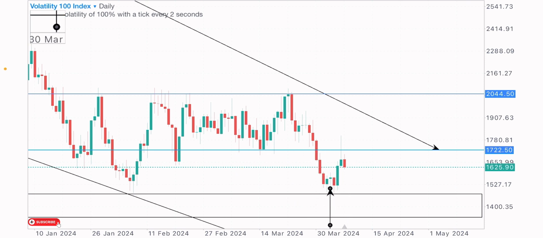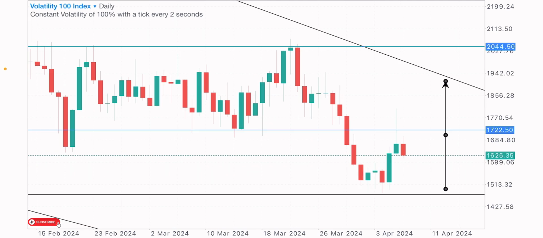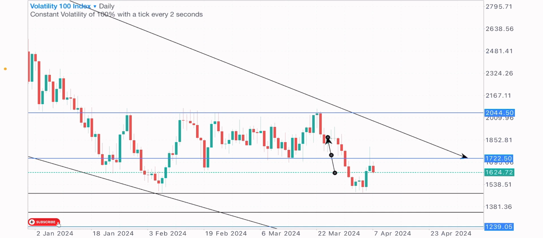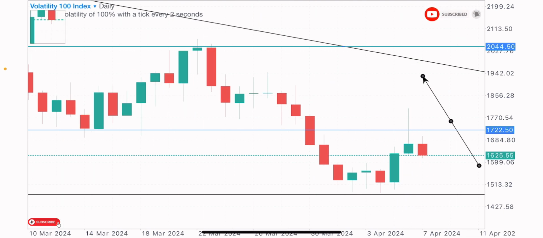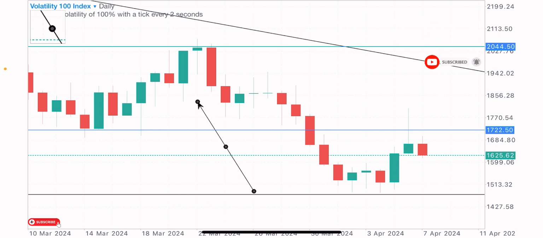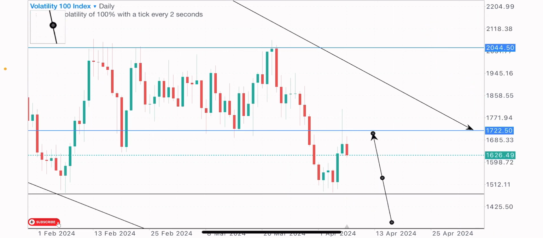This consolidation got broken, the support level got broken, and price moved down a little bit before coming to test this zone. We just got a retest on this level yesterday, because whenever a level of support is broken, it turns into a resistance. So we got price break below this level, turning it into a resistance level, and we can see the test of this zone, where the last daily candle rejected on the approach of this level. You can see the candlestick wick, showing how strong this level is.